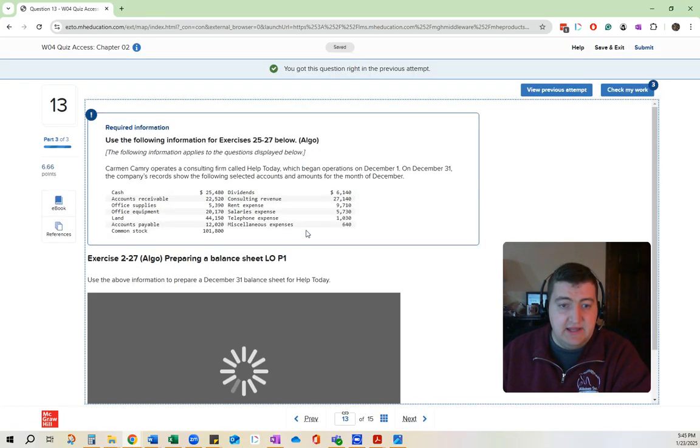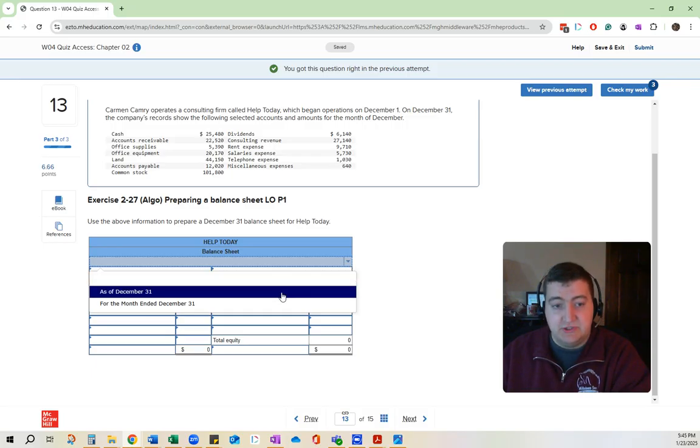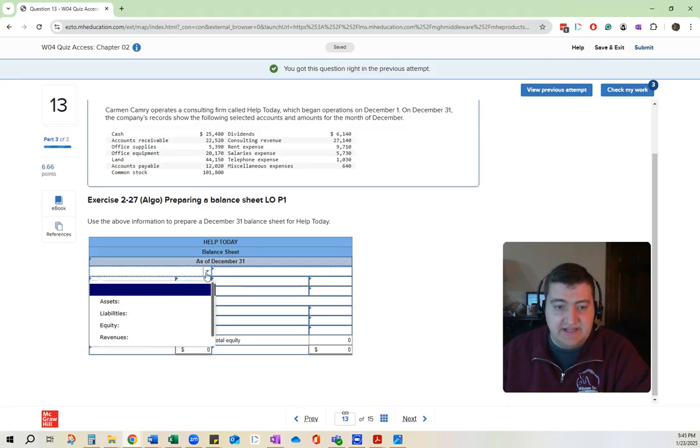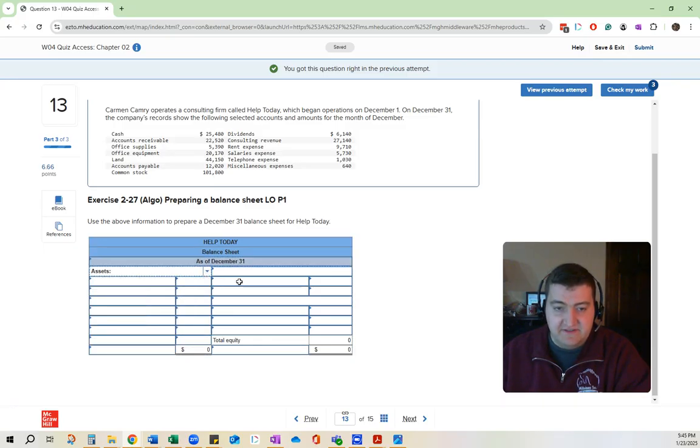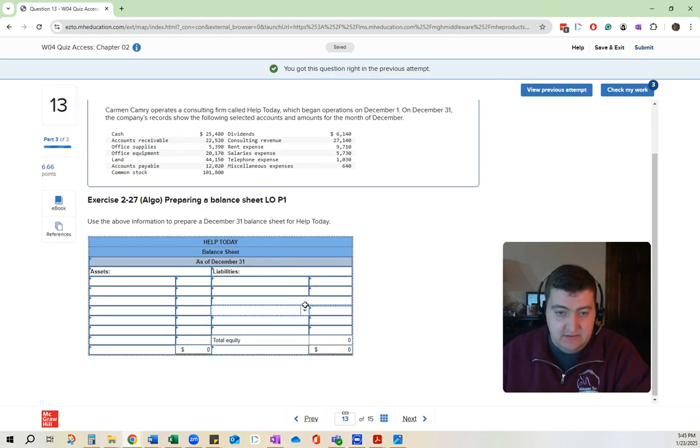So finally, we're going to make the last statement, which is the balance sheet. And again, we want to make sure we set this up, so we're going to make sure we've got the name of the company, the name of the statement, and then the date. This one is different from the other two, since the balance sheet reflects the state of the business at a given point in time, not over a period of time. This really reflects the accounting equation, which means assets are going to be on the left, and liabilities and equities on the right.